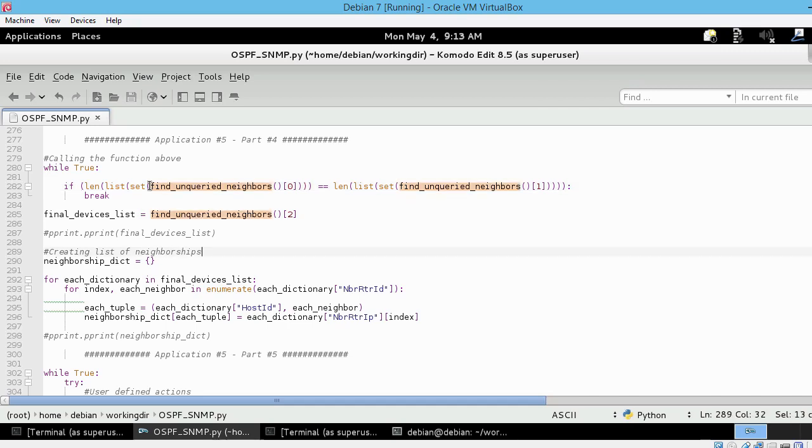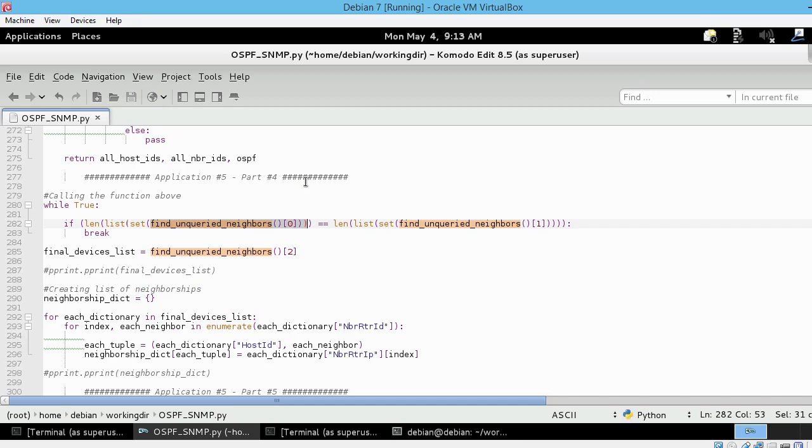Notice that I didn't refer to the variables holding those lists. Instead, I used the name of the function and an index to reference the position of the variable within the tuple returned by our function. Remember that when returning multiple values, as we do right here, they are organized as a tuple.